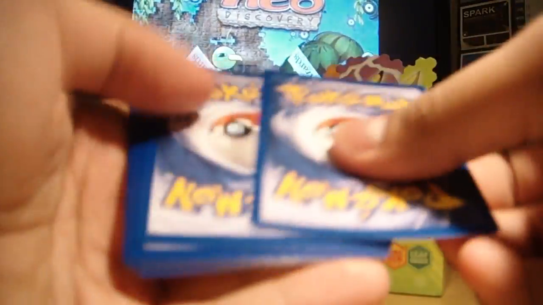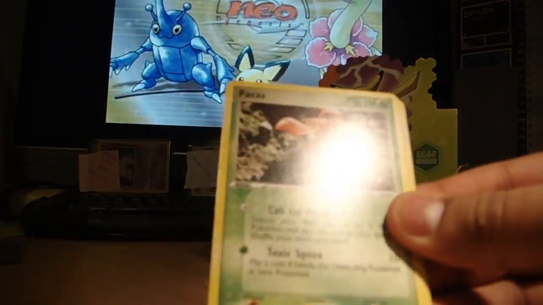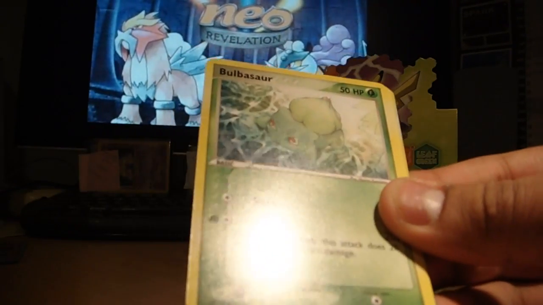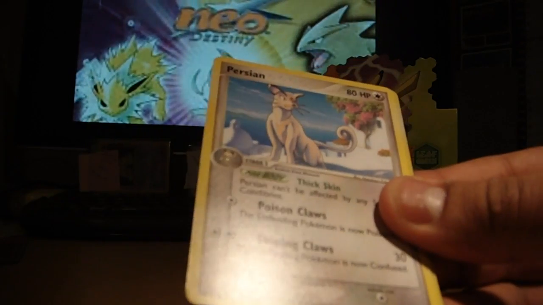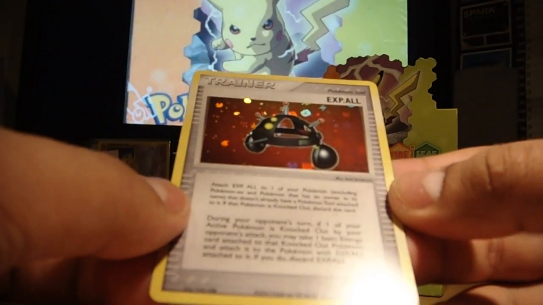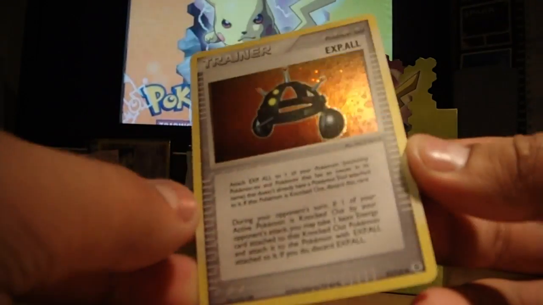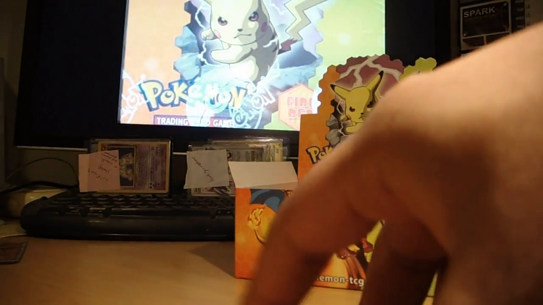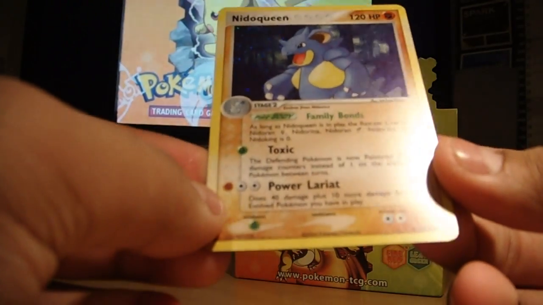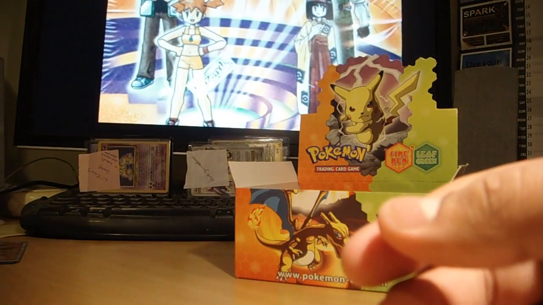Okay. Diglett, Paras, Pinsir, Magnemite, Bulbasaur, Porygon, and Persian, and a Pokemon Trainer. That's cool. It's new. And Nidoqueen holo, which I've already got as well. But that's cool. Really cool. Okay, I'll pop that there.